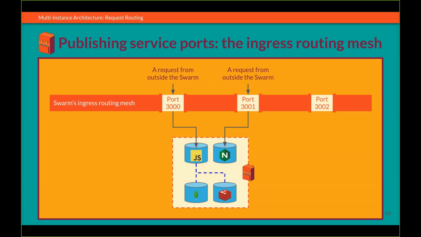And here's a quick diagram of how this would look if we had one Backpack running in Swarm. Across all of its different servers, it still looks like a logical unit. We could have it expose a port, still port 3000, through the ingress routing mesh, and another port, 3001, for Nginx. And regardless of which server gets hit by a request, Swarm will figure out how to route it correctly through its routing mesh.